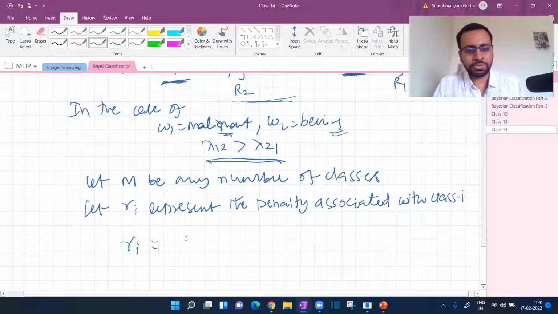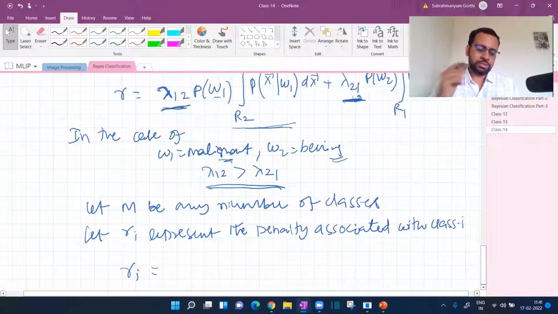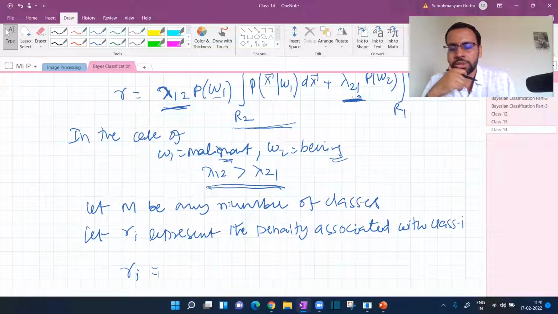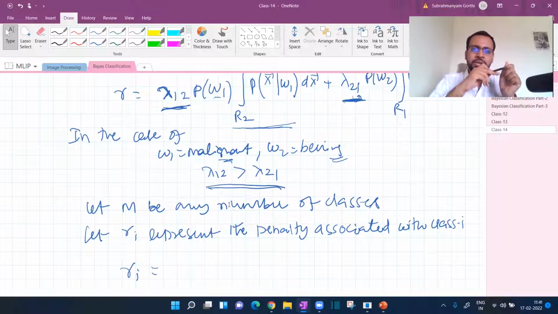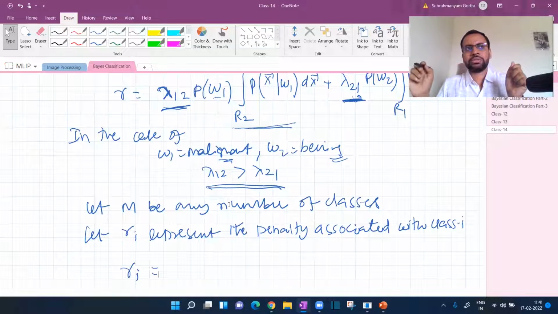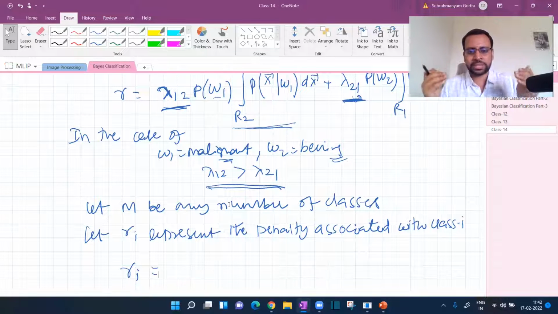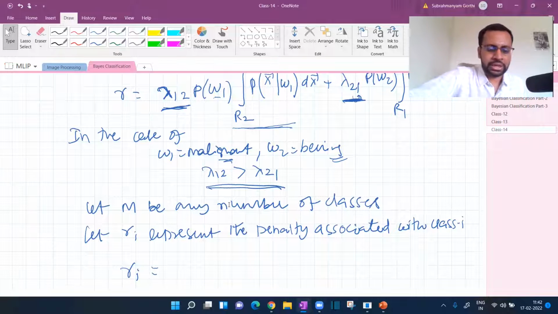Otherwise, later you will find it quite time consuming and complicated. Now, what it means is, suppose a feature vector belongs to class 1, and then it has been wrongly assigned to any other class other than this. How much penalty, or what are the penalty terms associated with this? So class wise, I am computing it right now.